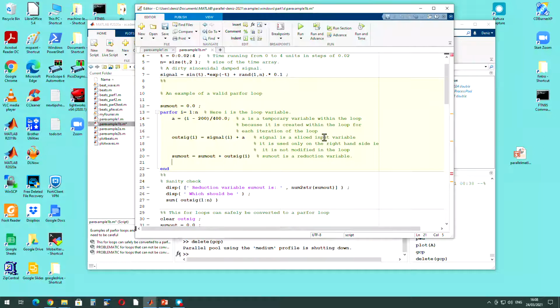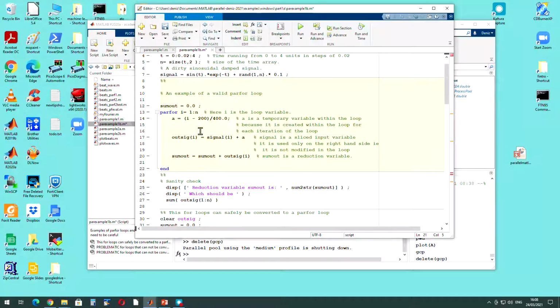So again, in this case, signal, it says, is a sliced input variable, or signal is really an input variable. When it says slice, I think this is making it a bit complicated. It does say slice because we remember that this PARFOR loop is going to be executed by a number of workers, and in our case, we had 4 workers in our cluster.